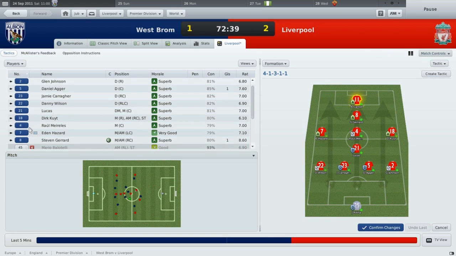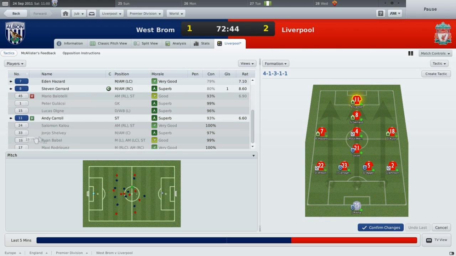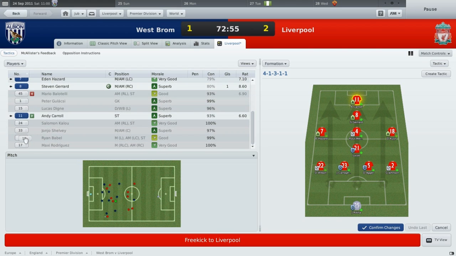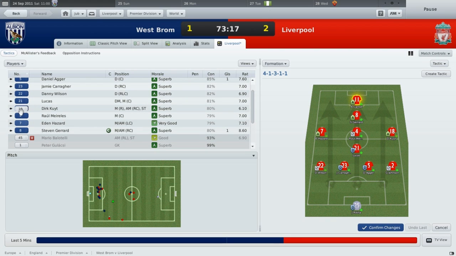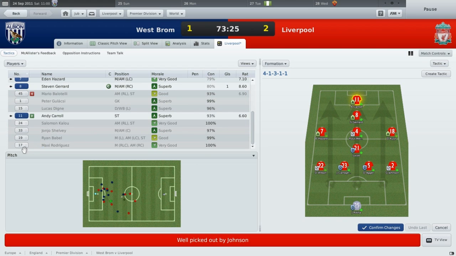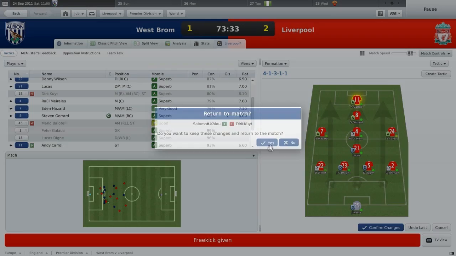Thinking about taking him off, but he's doing well. I'd certainly put Babel on. Can't really fault the team, to be fair. I want to make a sub, but I don't really know who to take off. It's not as if any of them have done badly. I guess Kaut. Oops, a daisy. No, not Babel. I'm going to do that. Sorry, Kalu. That's who I meant. Here we go.